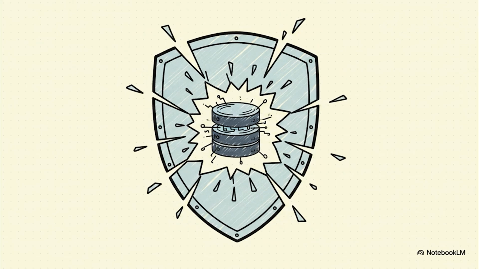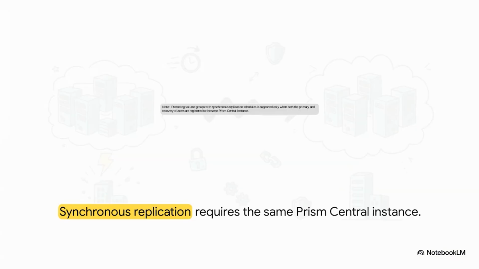Furthermore, you cannot generate application-consistent recovery points if the CG has more than one guest VM, or if any VM in the group is associated with a VG. The logic here is super straightforward. If any single piece of that group lacks application consistency support, the entire group loses the capability. It's an all-or-nothing deal.